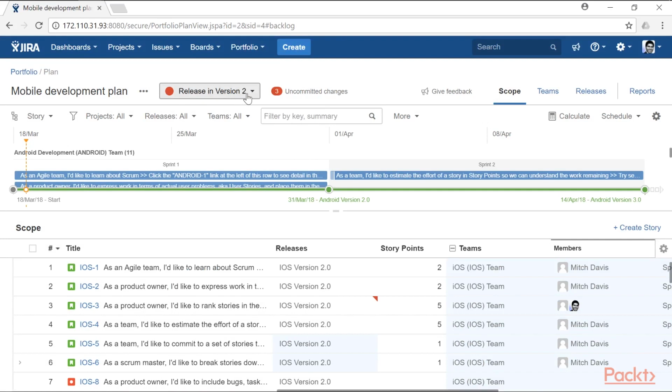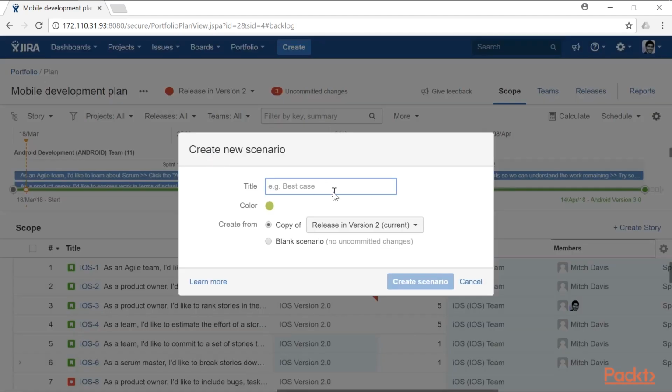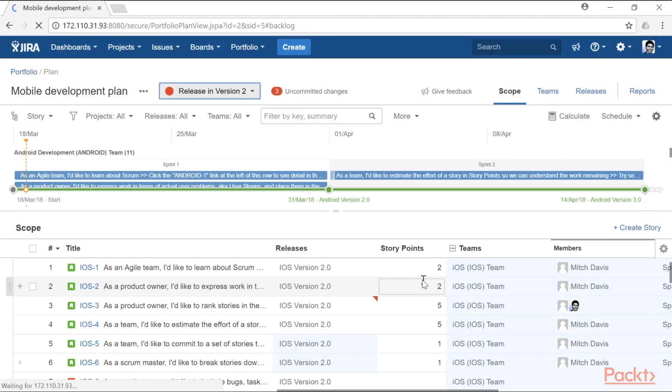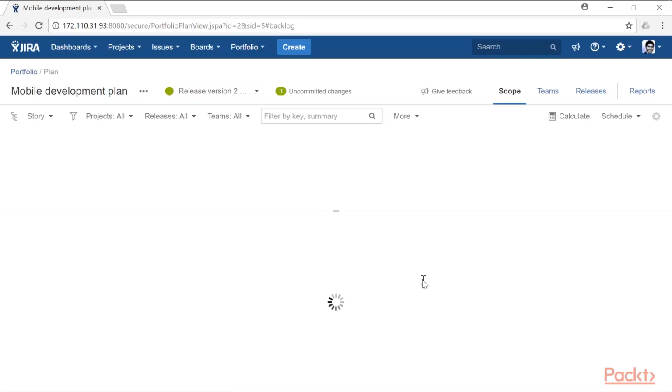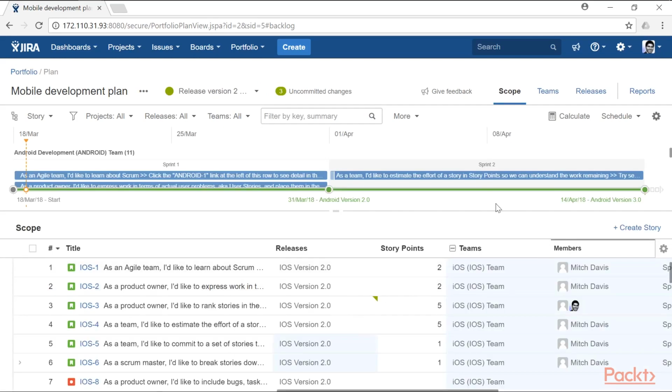So let us say if you want to create one more scenario where you just want to change the date of your specific version 2. So let us create one more scenario, and this time we will name it release version 2 early, and I will copy it from my current version 2. And this time I just want to make a change in this particular scenario where I will update my date.